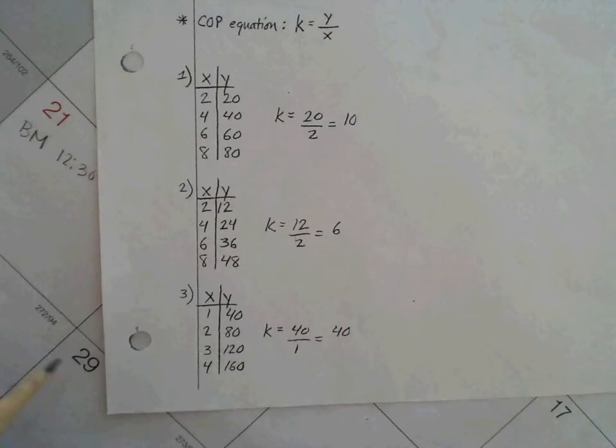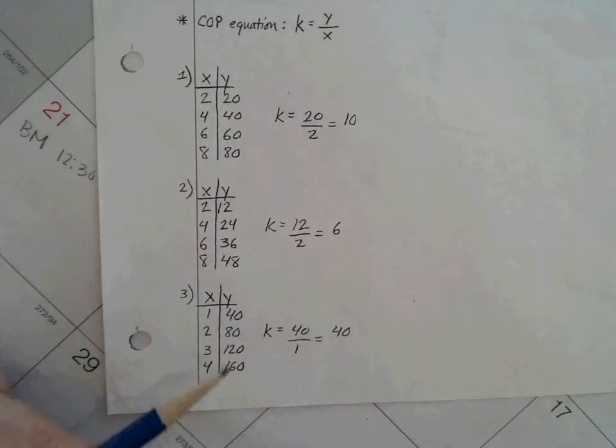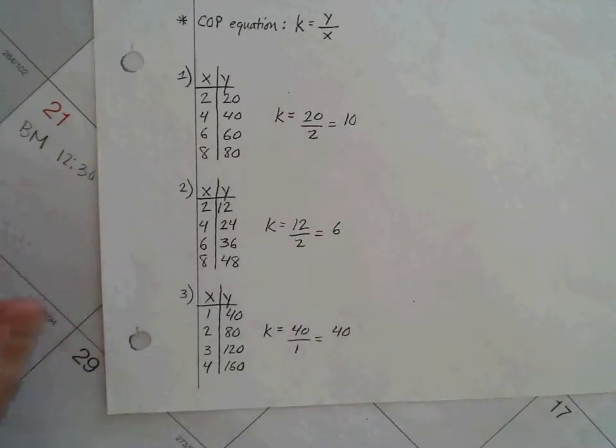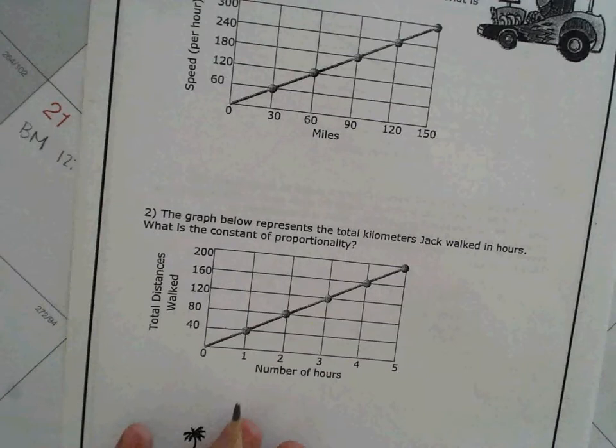Make sure you do y divided by x when it comes to constant of proportionality. A big thing that I've seen different worksheets and problems try to trick you on is if it's multiple choice, they may say the answer is x divided by y. It's like over here, instead of saying 40 is the answer, they say the answer is 1/40. So just be careful on a situation like that. Always do y divided by x when it comes to constant of proportionality. So we looked at a couple tables over here. Let's check out these graphs.